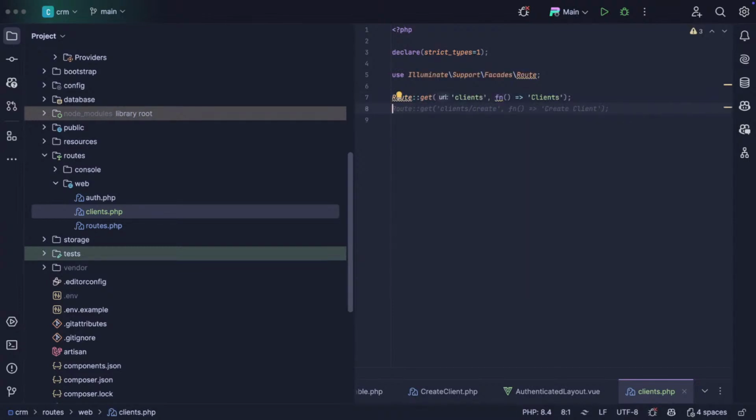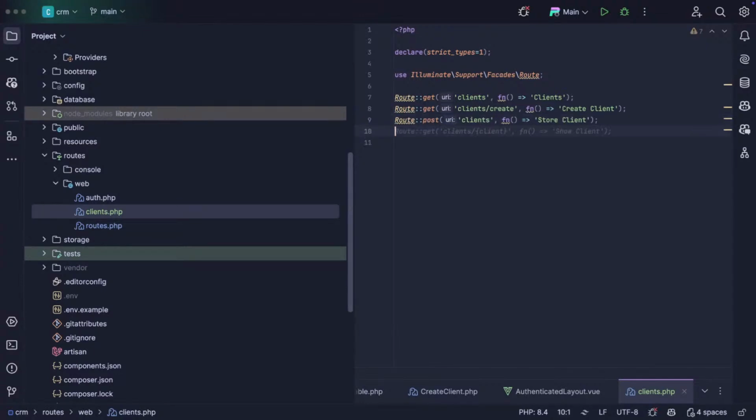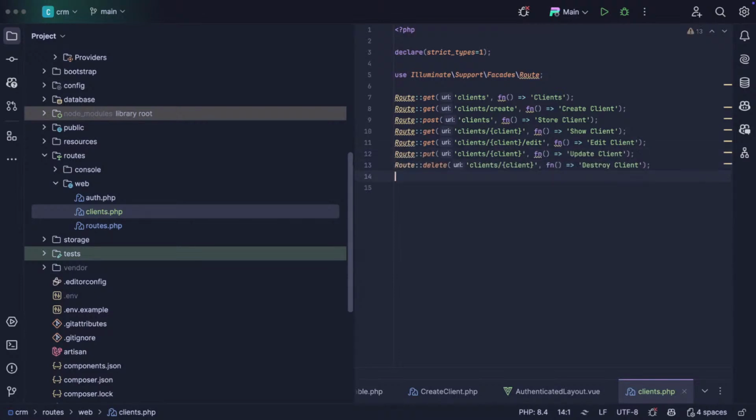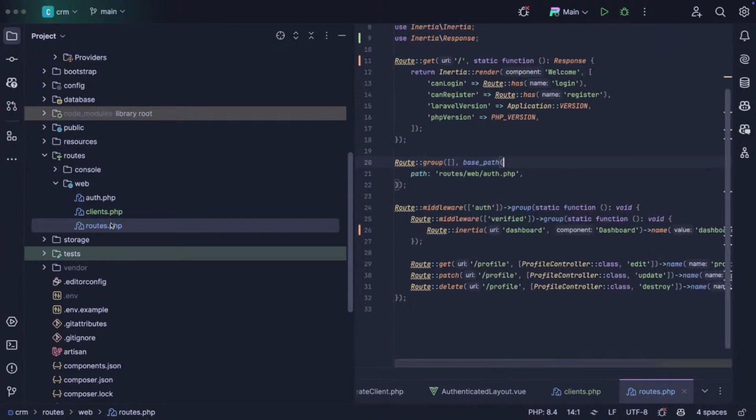We're going to want to create a client, store a client, get a specific client, edit a client, update the client, and delete a client. And that's pretty much it. We haven't got soft deletes. So for now, we're going to keep it like that, and we'll fill in the gaps.